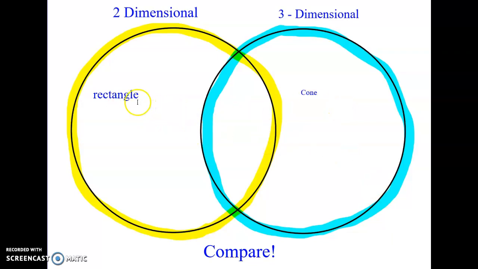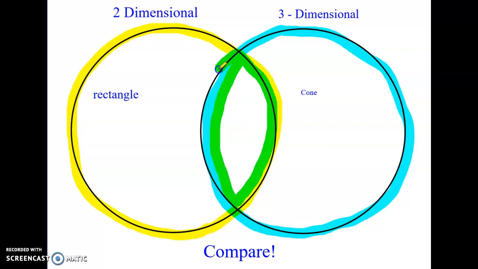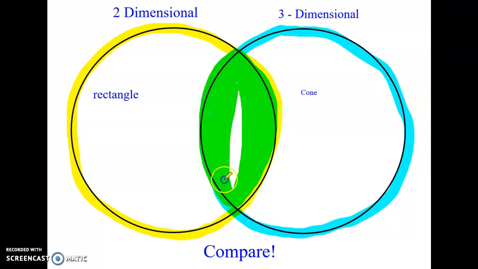If I'm thinking about things that they have, so the part in the yellow is going to be things that are true just about 2D shapes. The part in the blue is going to be things that are true of just 3D shapes. And this middle section in red and blue together make green, so I'm just going to color in this part. The part that is in common with both of them are things that are true for both of them. Okay, so I might say, for example, both 2D and 3D shapes are going to have a height in them.